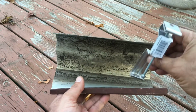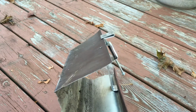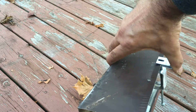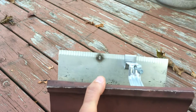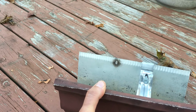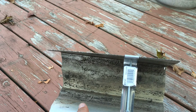and what it'll do is this will latch into here like so, and the other end will go in like that, pushing like that, and then all you guys will have to do is tighten that. That's a 1/4 inch. Just tighten it. I'll push that guy in there, and we'll tighten up your eaves.